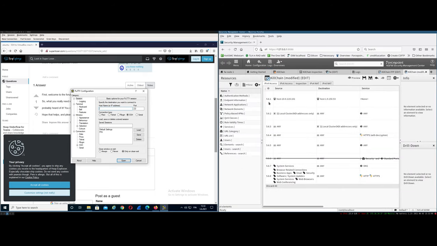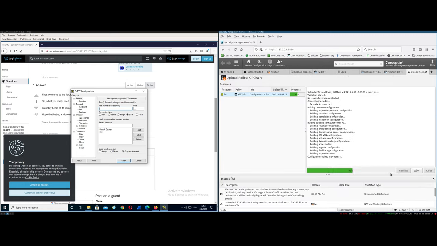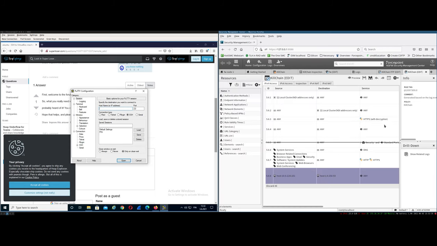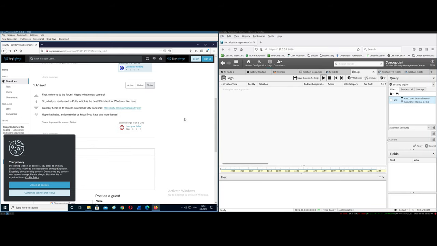Our administrator wants to make sure the executable works as it should, so they modify the policy to permit the connection. As our administrator executes the file again, the connection is permitted through and the backdoor is opened.